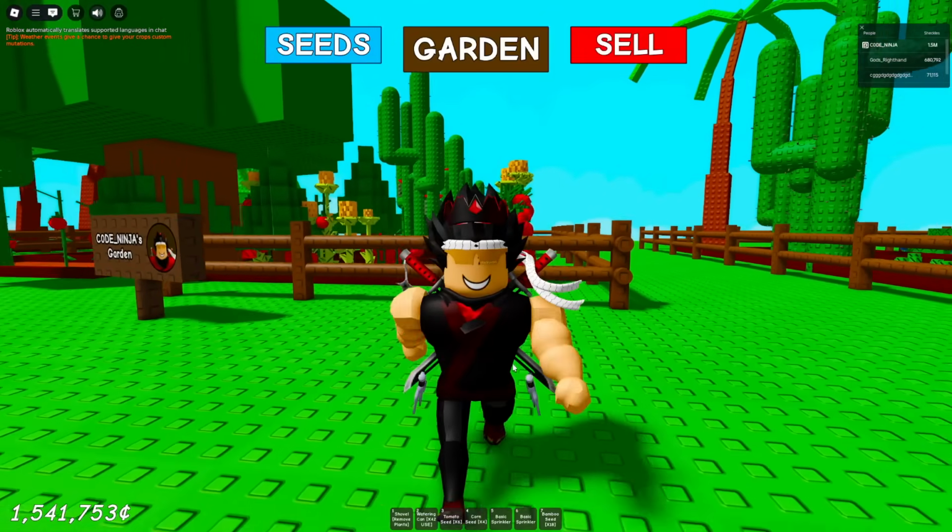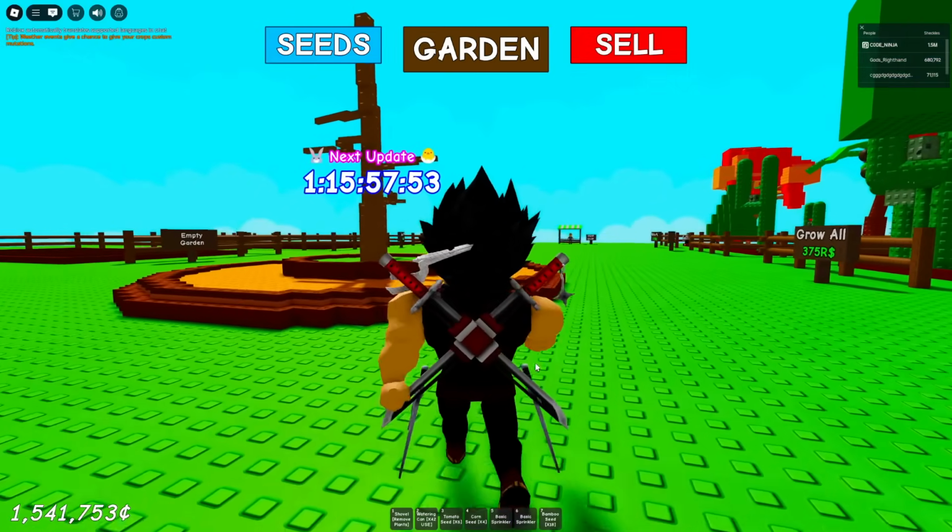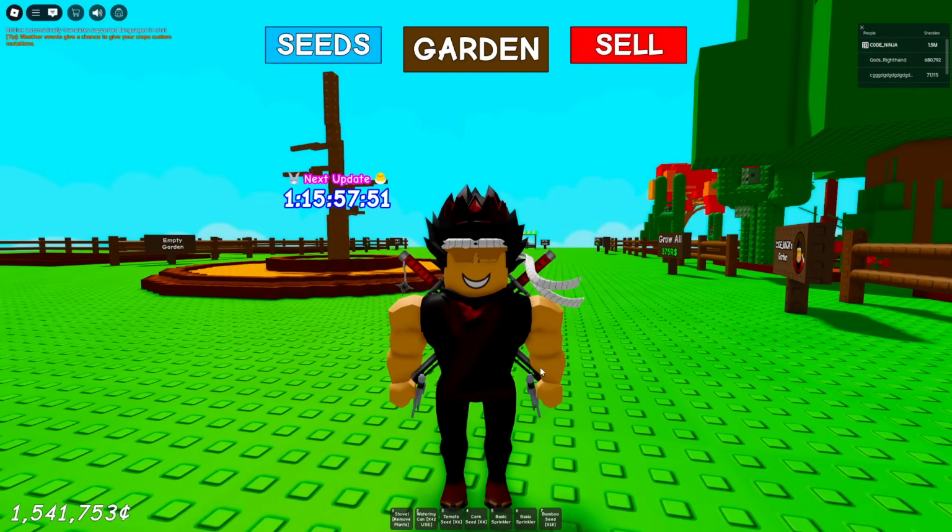And in this next update, we will be getting the Easter update with the new Easter plants. There will be some new plants, and you'll be able to grow Easter eggs. There might even be bunnies, but I'm not certain, okay? I'm not certain if there will be bunnies.